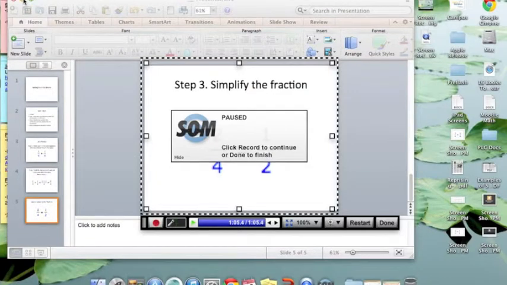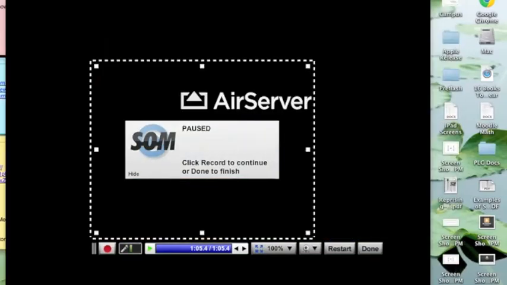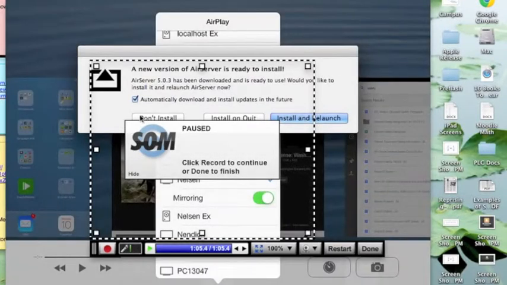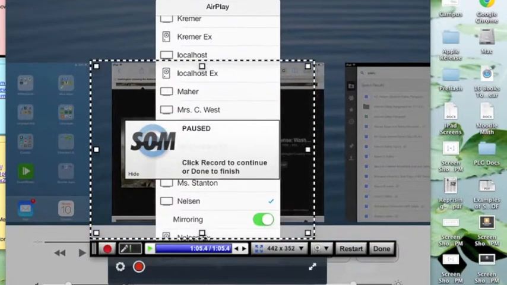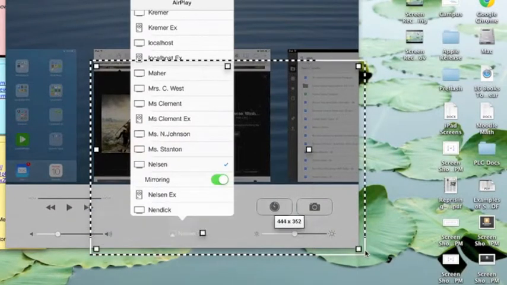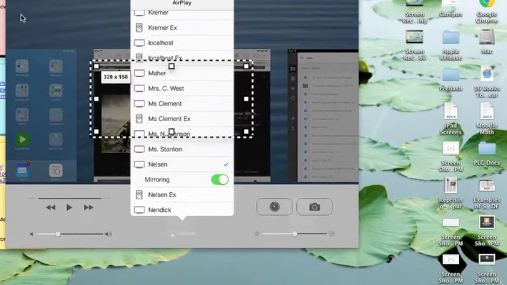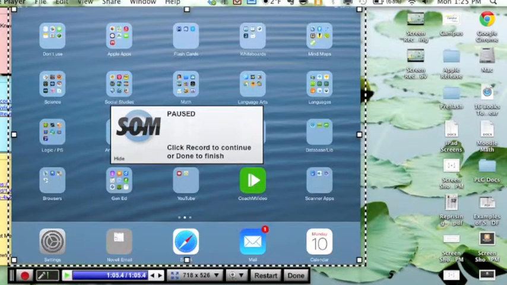Another way that you might utilize your Screencast-O-Matic is by using our Air Server feature on our computers. So I'm going to go ahead and turn on Air Server with my iPad. And as you know, what Air Server does is it really reflects your iPad on the Mac screen. So if I take my reflected image of my iPad and just put my Screencast-O-Matic screen around it, I can actually create a video recording or a screencast showing my iPad. All right, so now what you can see is I've actually arranged my Screencast-O-Matic dotted lines around the reflection of my iPad, so I can show kids how to do something on the iPad in a screencast.